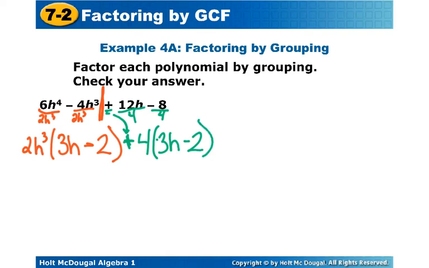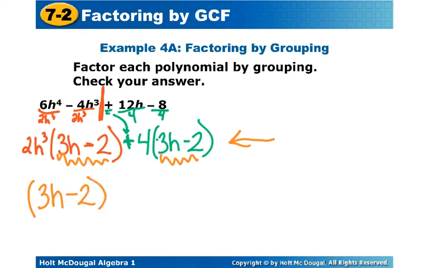Now I'm not done yet because it's not fully simplified. Look at what we have right here. What are you noticing? If you're saying to yourself that inside your parentheses they're the same, you're 100% correct. Meaning what we just finished up with in part 1 of the video, we're going to continue with in the problems with factoring by grouping. You're going to drop one of those common factors down, so that's your GCF. So I'm going to bring down one of my 3h minus 2's.